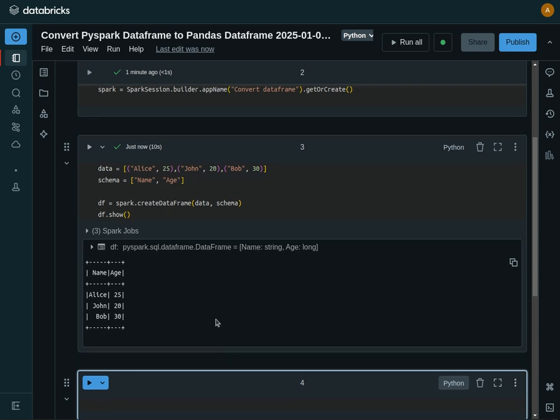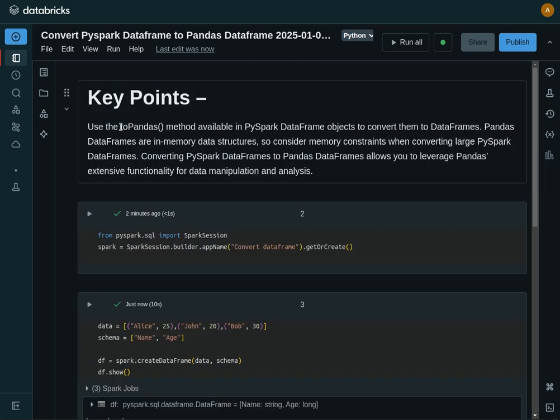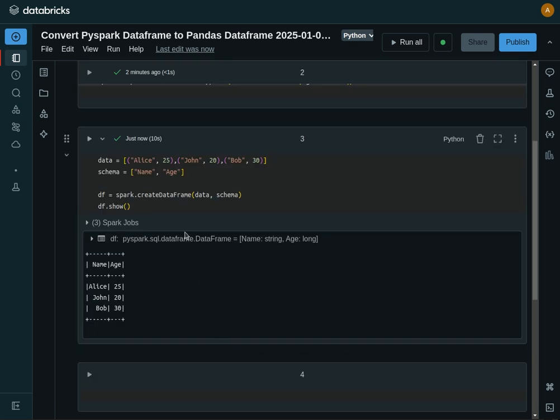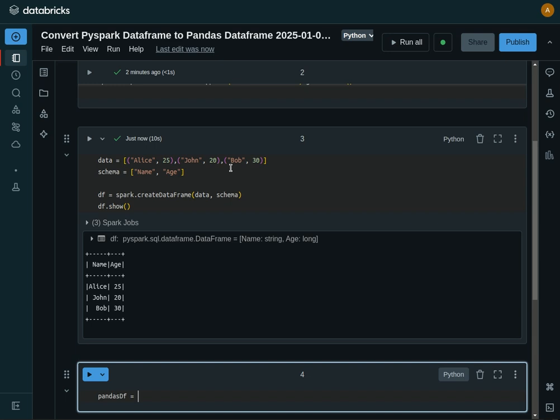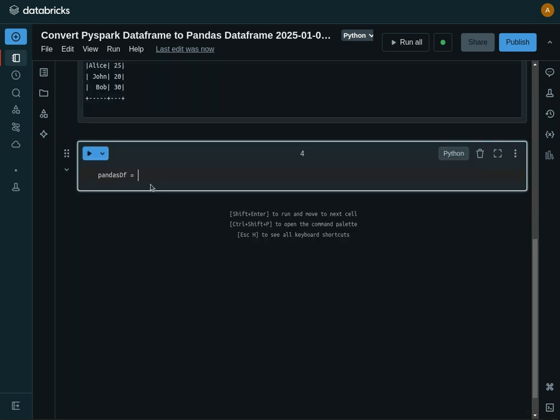As I mentioned earlier, we have the toPandas method for converting a PySpark DataFrame into a Pandas DataFrame. So I can convert it here and name it pandas DataFrame, using the earlier Spark DataFrame df.toPandas.